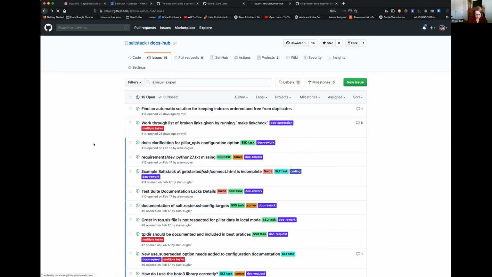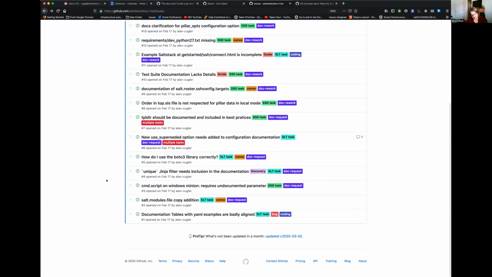Okay, the next thing Alan wanted us to talk about is that everybody in the group should take on an official issue. Right now we're working on low-hanging fruit. That's basically broken URLs and typos. So it's a very easy commit to just take on one issue. I was wondering, Sage, if you wouldn't mind pulling that up and helping us make some assignments, would that be okay? Sure. Yeah. I was going to pull up just this.